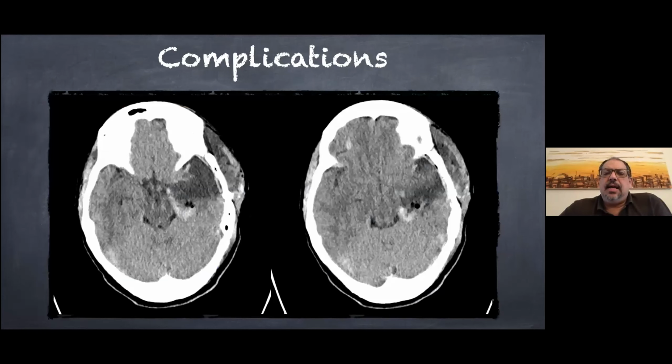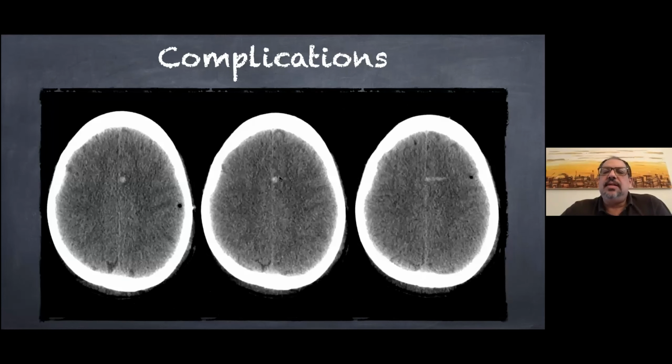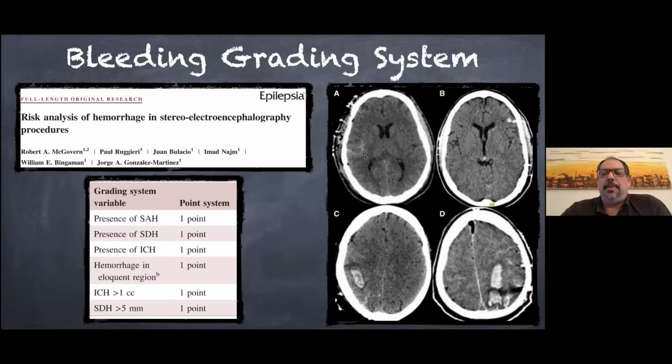This is a post-operative CT, a CT after a standard temporal lobectomy. We have a little amount of blood here. I think that none of you would consider this as a complication. So why do we have to consider this after SEEG a complication? This must be considered as a warning about safety, but it is absolutely not a complication.